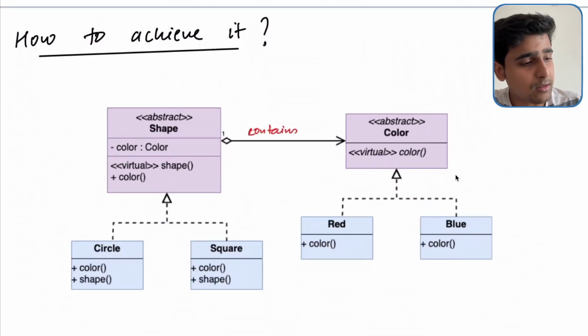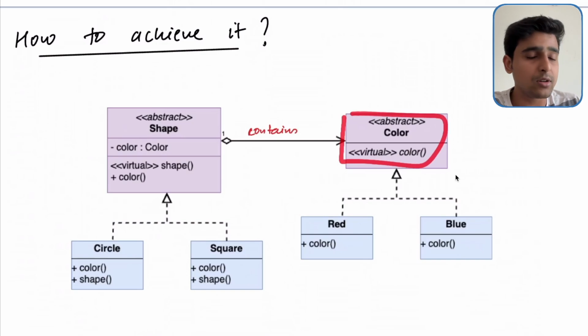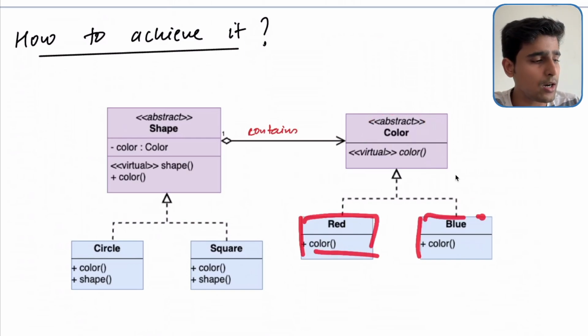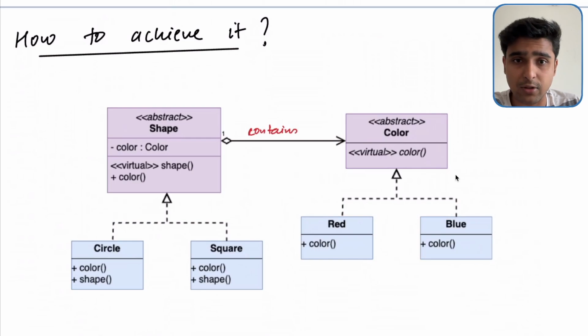Now in the bridge pattern, we extract out each property into a separate class. So rather than creating a big class containing all the properties or all the combinations of all the properties, we create a separate class for each different property. For example, we extract out the color class as a different property and consider it as an abstract class, so that whenever you add a new color, you can create a separate class for that. And the shape, your original class, will contain the object of this color class, the appropriate object, if it's a red color or a blue color.